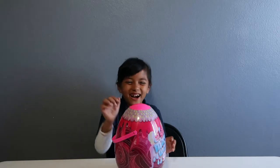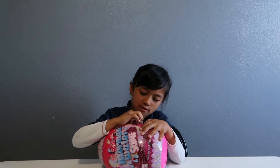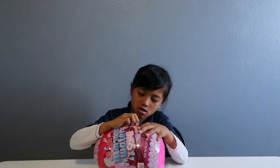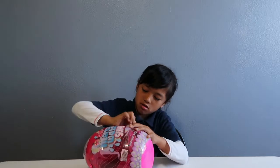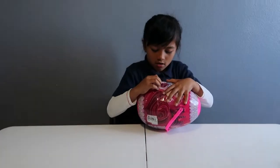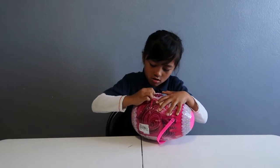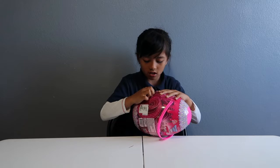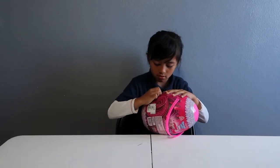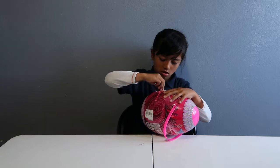Now we're going to start unboxing. So I found this whip here, so I'm just going to open it from here. It's kind of hard to open. Well, it's kind of weird. Kind of hard opening, even though there's a whip. Oh, there it goes. Kind of got it.